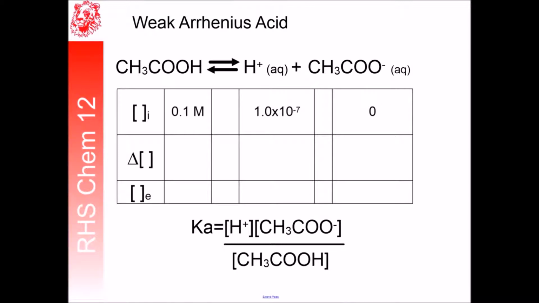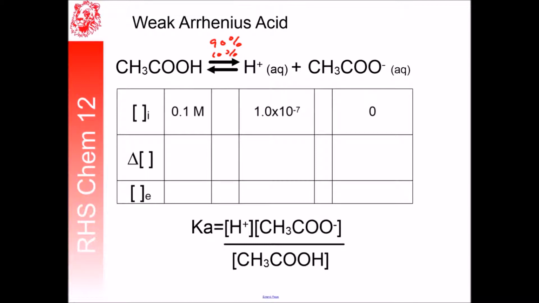Now here's the question. If this had happened 100%, it would be a strong acid. However, since it's a weak acid, that means it's less than 100%. But it could be 90%, or it could be 10%. And so if it was 90%, then it would be pretty strong, not 100%, but pretty strong. And if it was 10%, it would not be very strong at all. And so out of the weak acids, you can have weak weak acids, or you can have strong weak acids, and you can have medium weak acids.